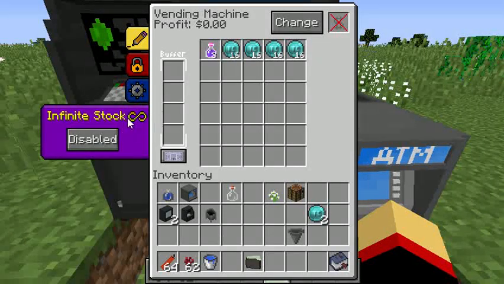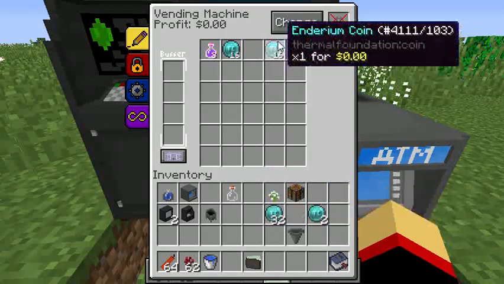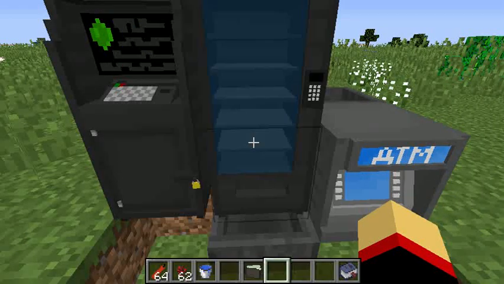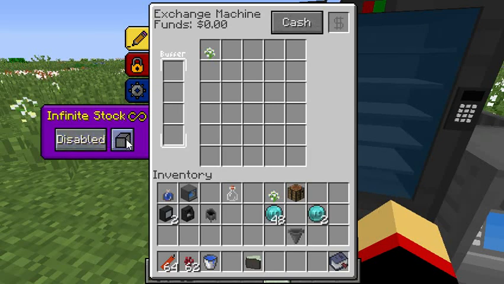You can also set infinite stock if you're in creative, but you have to be in creative. I recommend having the infinite stock, personally, because that will work to get your economy going. For example, I would recommend using it here for the exchange machine, so you can have infinite stock here, and infinite bumper.